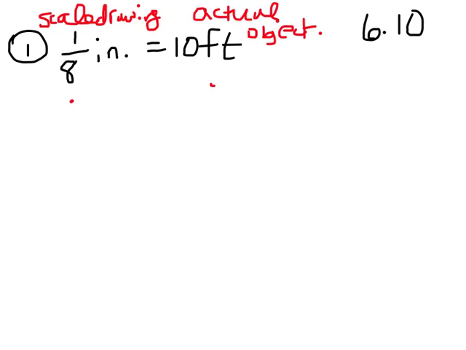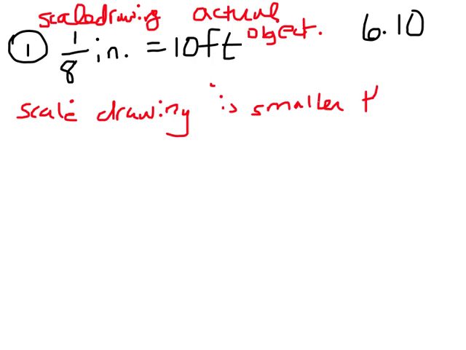Okay, so your scale drawing is 1/8 of an inch. Your actual size, that 1/8 of an inch represents, is 10 feet. They say reduction. Here's how they're thinking. The scale drawing is smaller than the actual object. So let me write that out. Scale drawing. This is so confusing. I was saying what you were. Okay. Scale drawing is smaller than actual object.